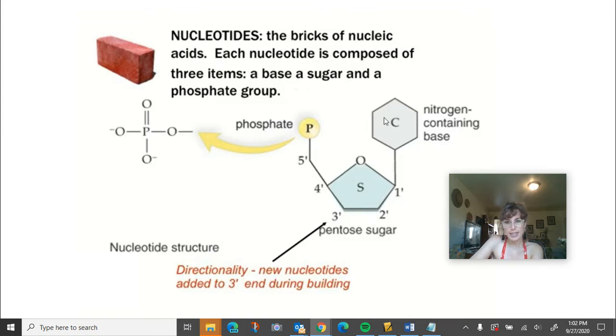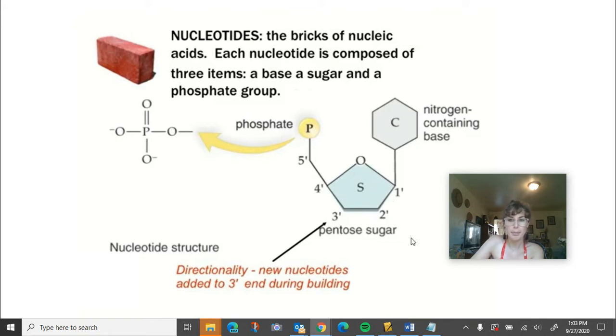As you can see, we have a nitrogenous base that is then bonded to the first carbon of a pentose sugar. And so then we go back to how we number the carbons in a sugar. So we have carbon one, and I know I'm not going to go this way because I'm going to bump into an oxygen. So I go carbon 1, 2, 3, 4, and I look for that little chimney at the top, and that's carbon 5. So we've just gone through the second component of a nucleotide, which is a pentose sugar.